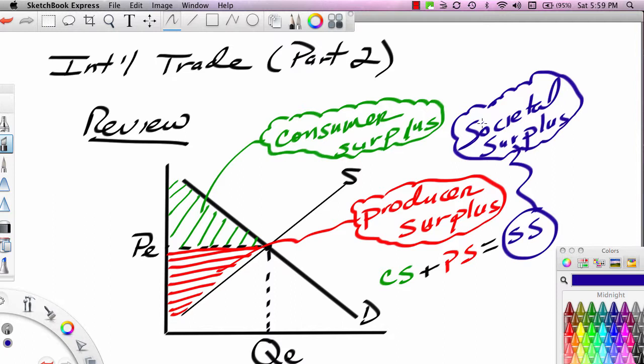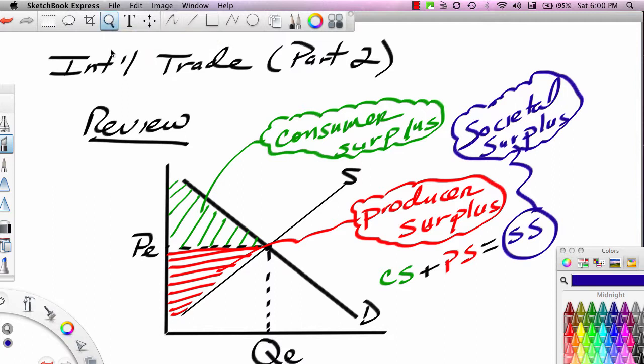So whenever two parties trade, again, assuming they both have sufficient information to make that trade and assuming that there's no force or manipulation or pressure being put on the traders, then we can assume that both consumer and producer walk away from the deal winning. All right? Now, we want to take these ideas and apply them to our international trade problems.